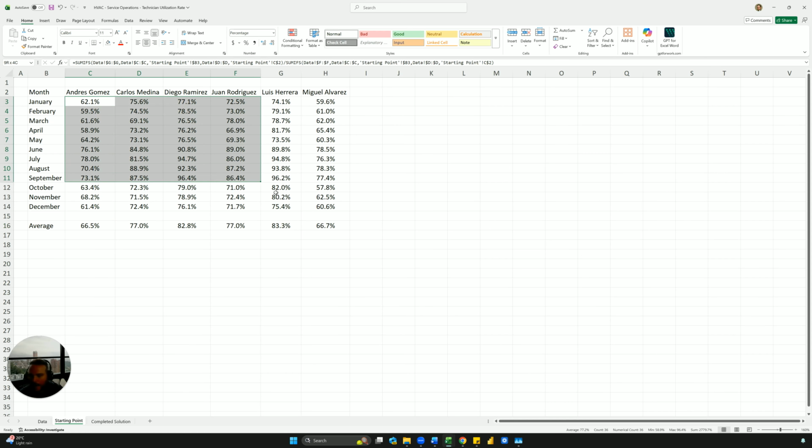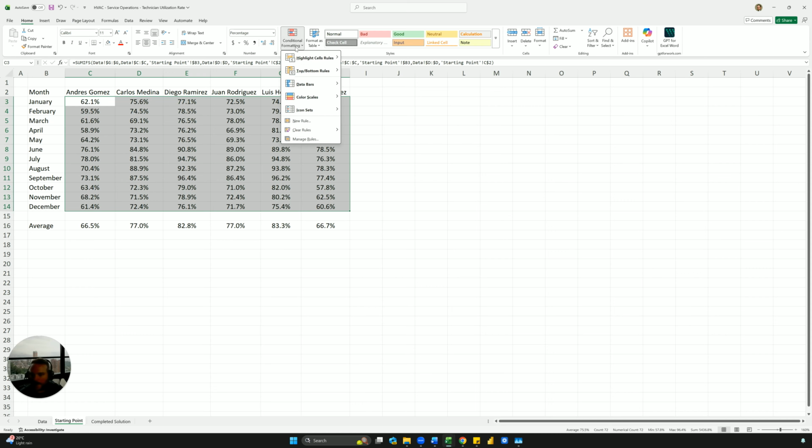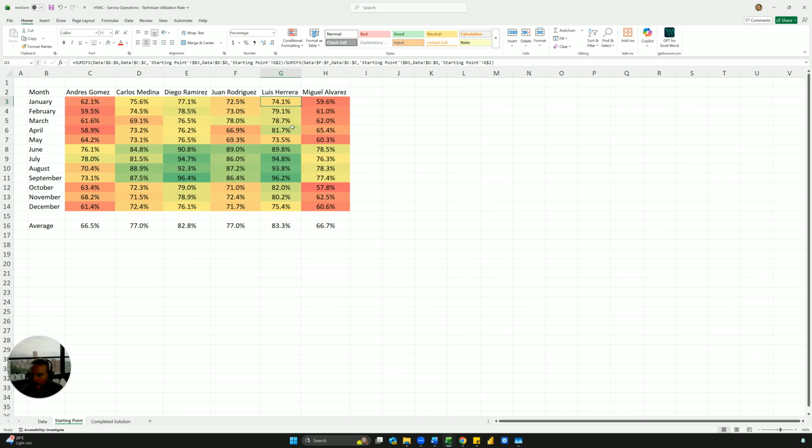Okay, so if we want to do a heat map like we have in the other one, just highlight this and then go to conditional formatting on the home tab, and then color scales, and then you could do green high, or red high. But to be fair, high could be bad, right? It doesn't necessarily mean it's good. It could mean that customer service goes down, the quality of the repairs or the installs go down. So either of these, high and low could be bad. Maybe your sweet spot's 75%.